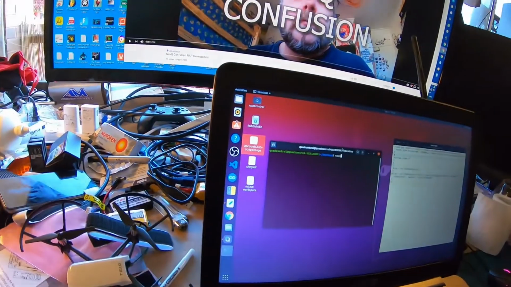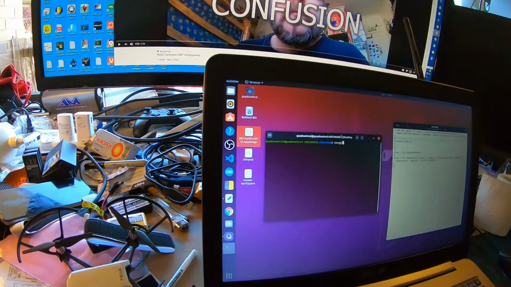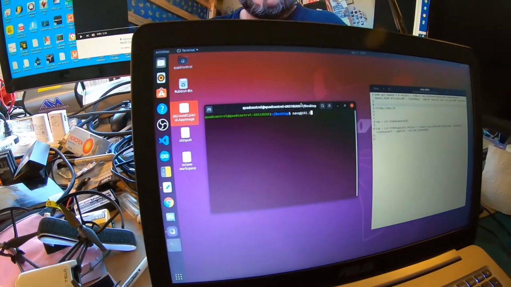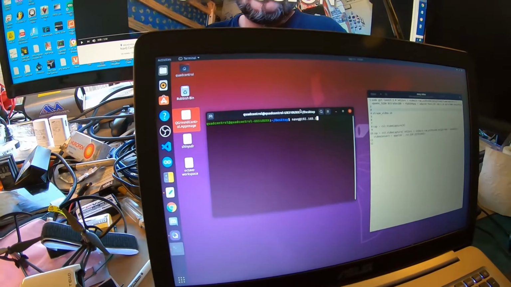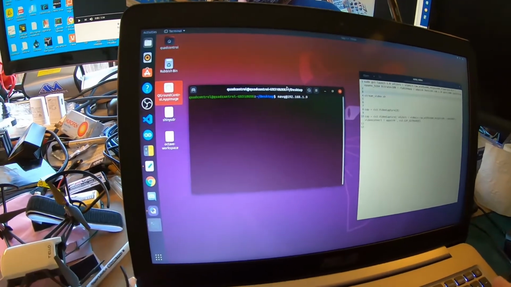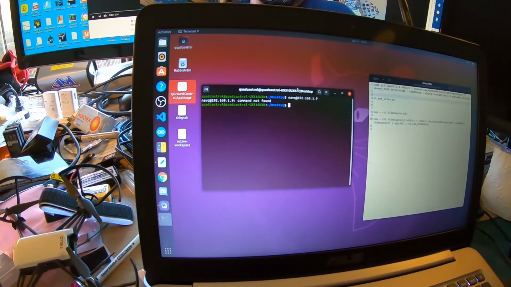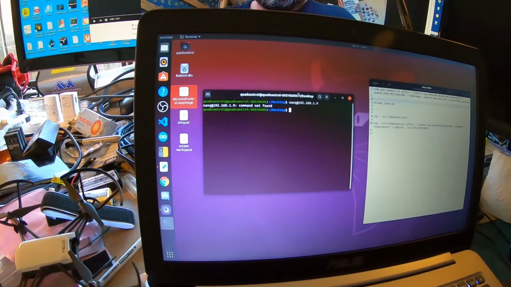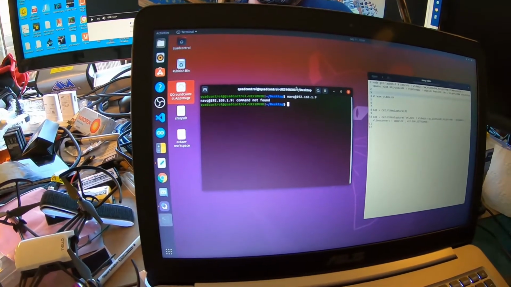So we type navq at 192.168.1.9. No, it's not that. Not sure. Okay, it turns out the IP address was correct.